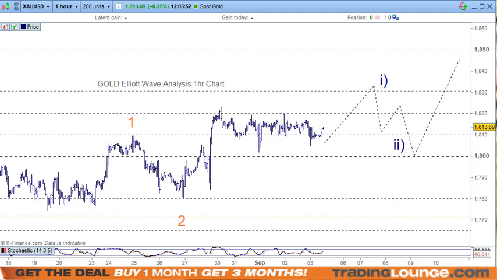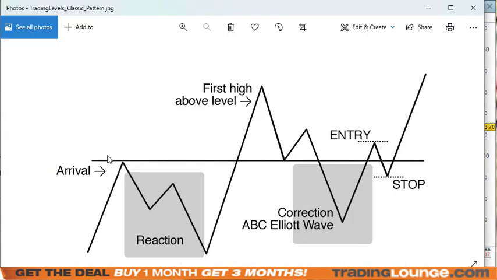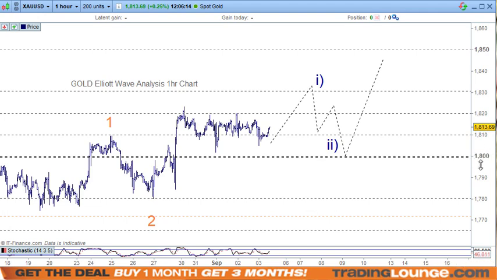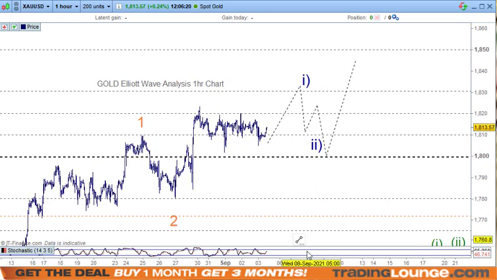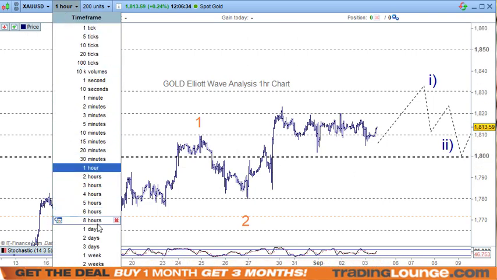That's that particular pattern. And as I mentioned, getting support on top of the 1830 here with the classic trading levels pattern, which will look a little bit like this: the arrival, the reaction across the 1830, the top of group 1, subgroup 1. So we need to go through that, and then we'll be sort of bullish from that point. We won't need to come back to that 18 once the 1830's got that support. As you can also see through here, that has been resistance, and now we're sitting on top of this number. It's really the line in the sand in a way. So let's go back to the bigger picture again.